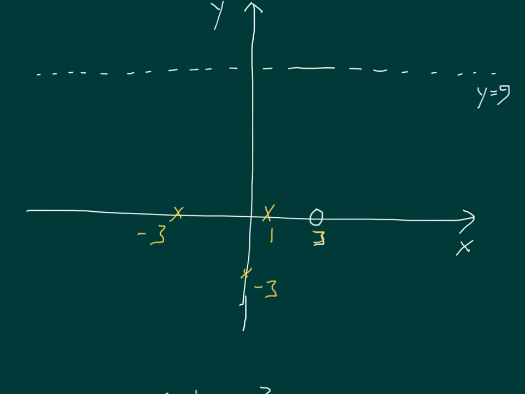All right, next thing we want to do is we want to look for vertical asymptotes. And remember, if it's going to occur anywhere, it's going to occur at a place where our function doesn't exist. It's going to occur at a point not in the domain. The only point that we have not in the domain is 3. So we'll just check to see if x equal to 3 is a vertical asymptote. We'll do that now.